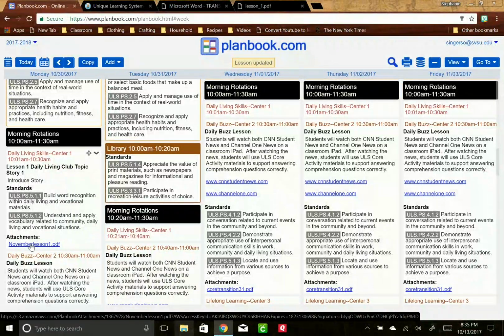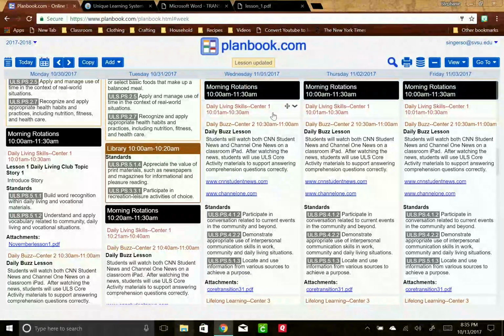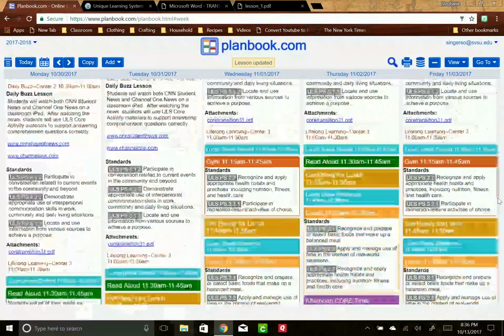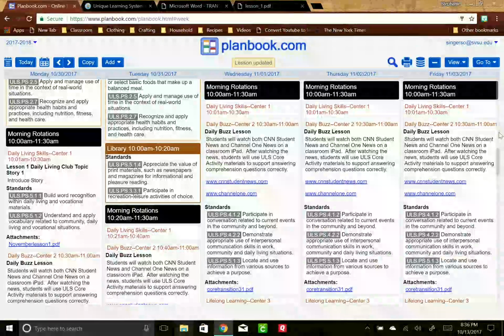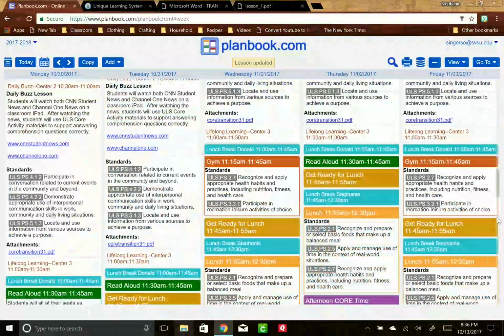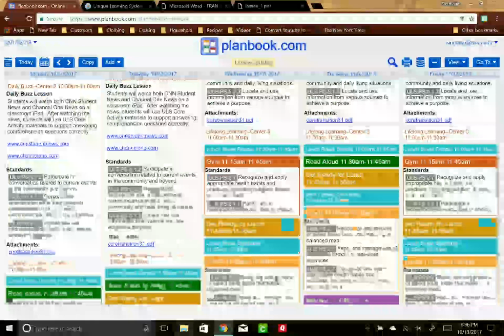I can go through and copy everything into my different centers, making sure that the daily living skills match with daily living skills. One center that I have that I have used inspiration with from ULS is my Daily Buzz. They do that more with the idea of the take-home communication books. I use mine with a core material that you can find on ULS, and using and watching the news. So that's my Daily Buzz, because my students are not really able to write or be involved as much with creating their own notes home. And those who do, we do it verbally at the end of the day. So in a nutshell, that is how it is done to lay out for a month.